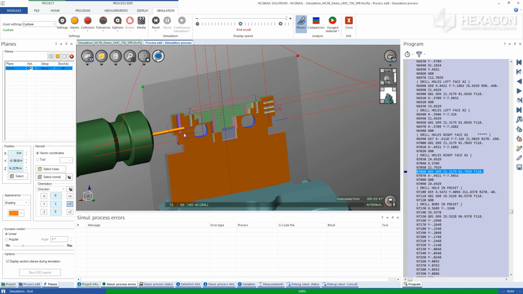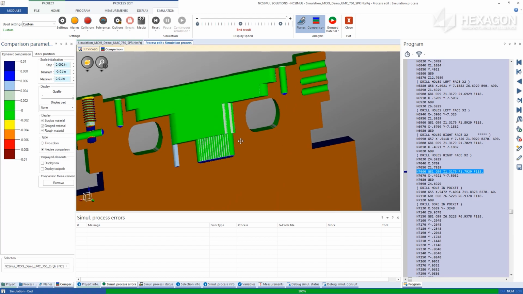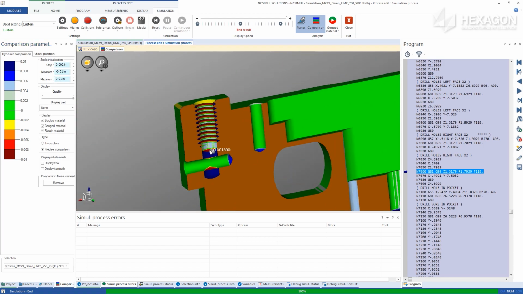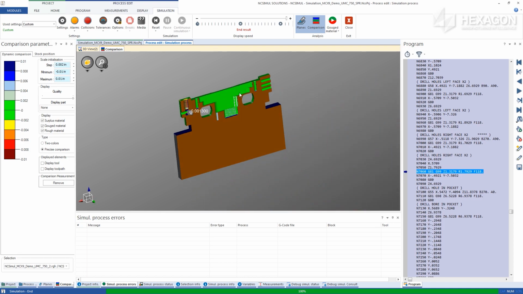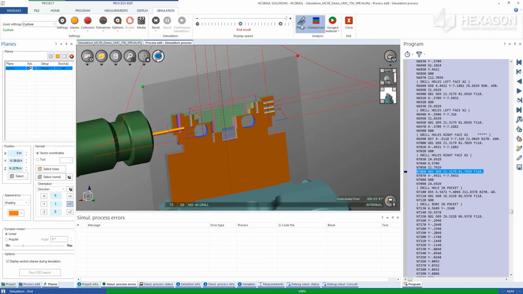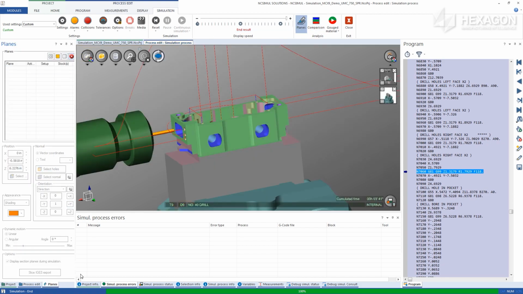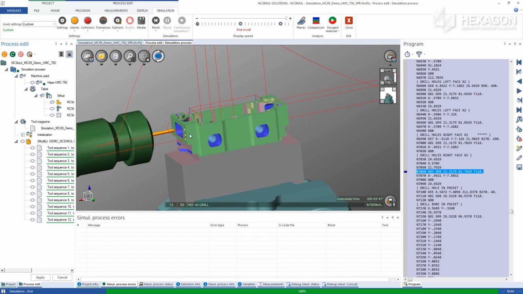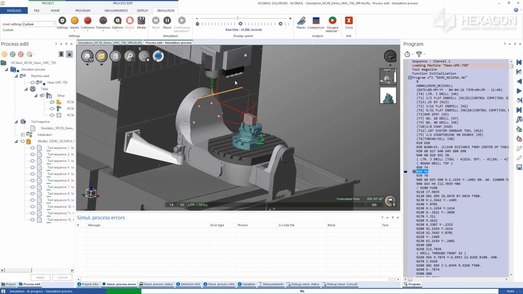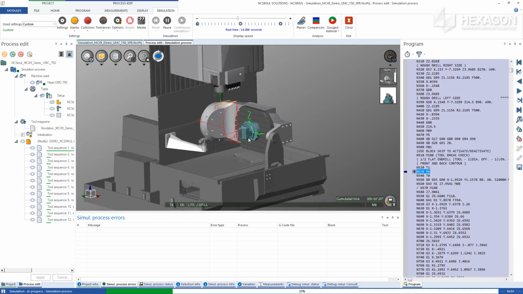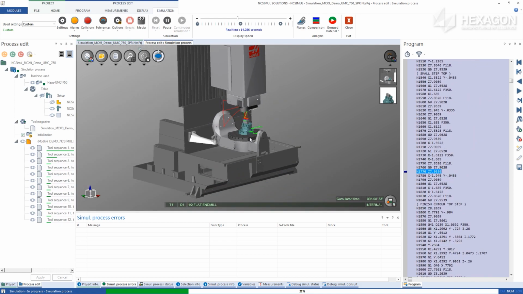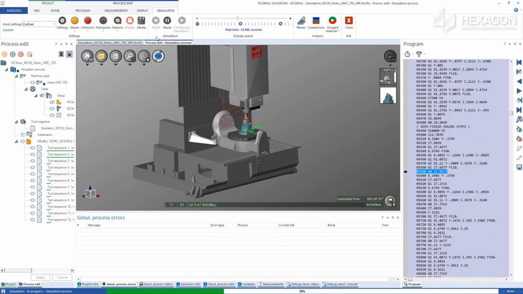When manufacturers order a new machine, typically they have to wait for the machine to arrive, then it has to be commissioned, and then they start programming it. With NC Simul, you can build a digital twin. This can then allow the customer to start working on their machine. So when the machine's commissioned, they've had the training, they can load the program straight in, and then they can start getting a return on their investment.